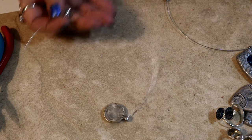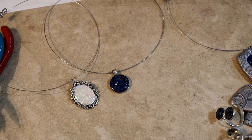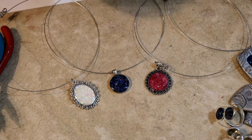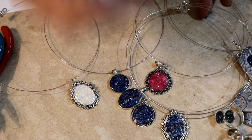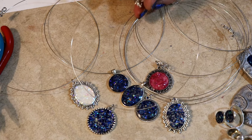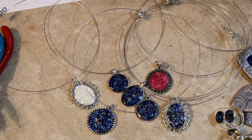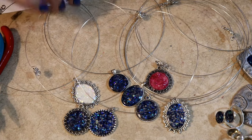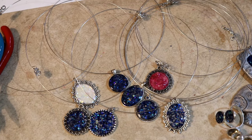And then with the extra resin that we had, look at all this. This is just crazy. We got a lot of nice necklaces out of that. We made all these really nice pendant necklaces. I'm just going to go ahead and lay these down. They are so cute. And that was just the extra resin that we had. If you have extra resin, don't waste it. Make something out of it. And so that's why we have these extra necklaces here, which we wouldn't have had had we not had that extra resin.